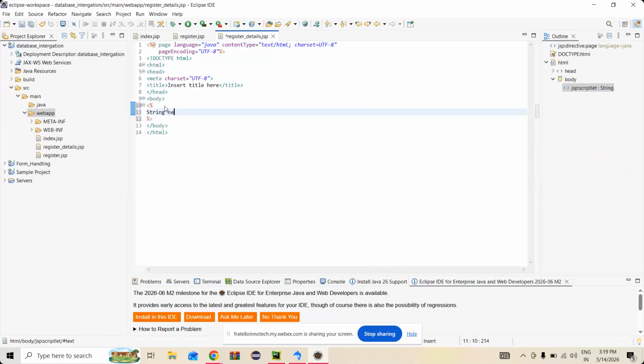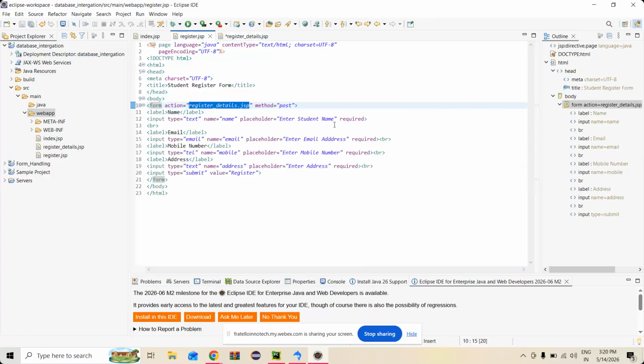String name equals request.getParameter, and we give the form name.